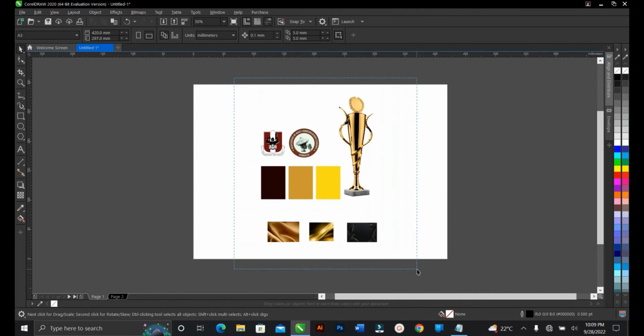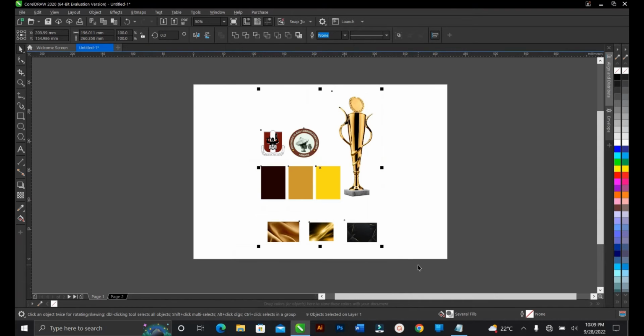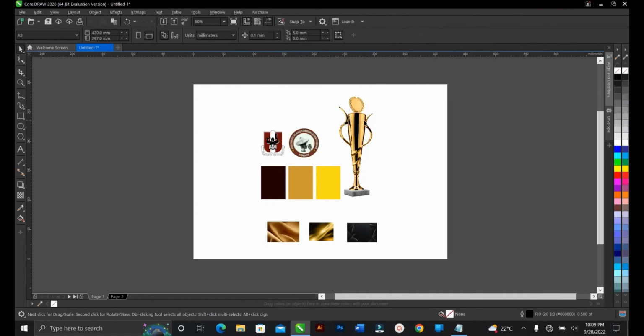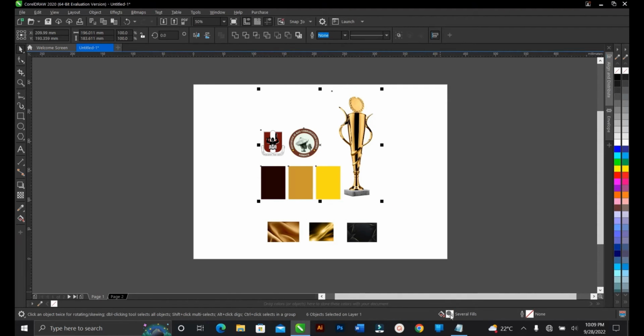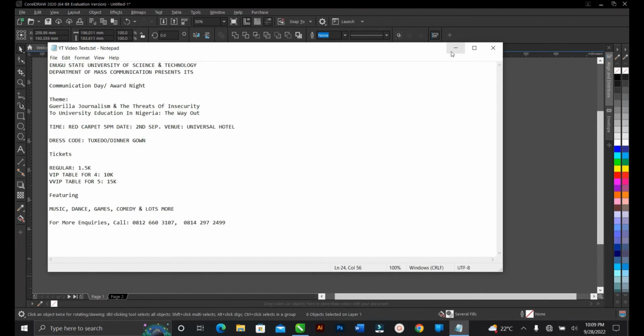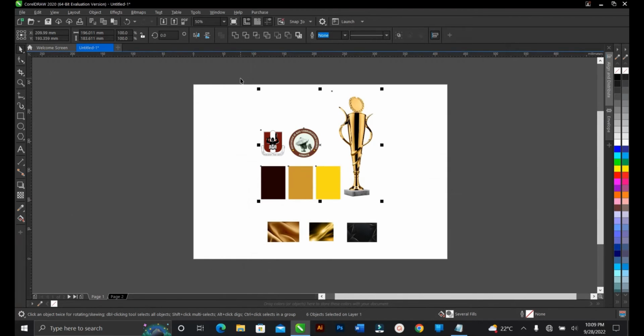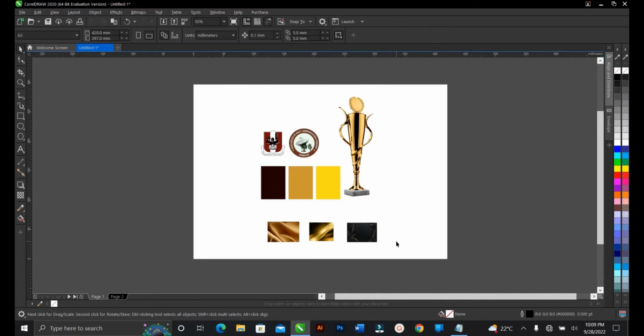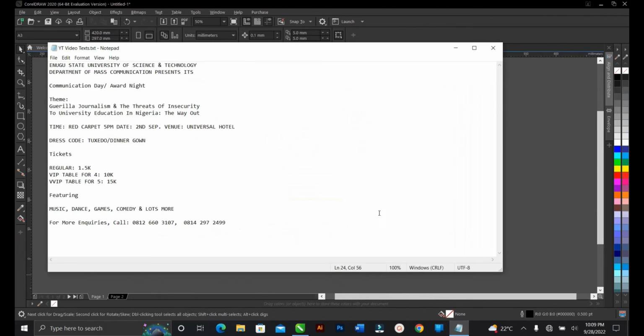This is the process I normally follow on every design I embark on. I always make sure the resources are ready after doing my research and getting my findings. I collect the information and do the necessary research if need be, and then I also have the write-up ready so I don't waste time on my PC. These are just resources I'll be using, and I think I'll be adding them in the description below so you can try it out too. These are the resources and this is the write-up here.